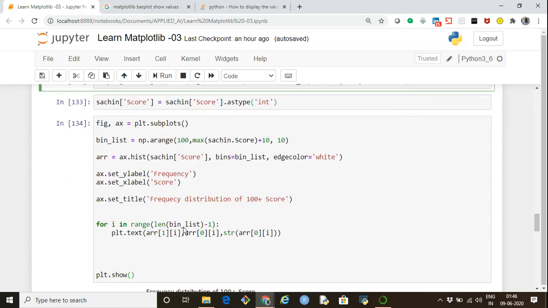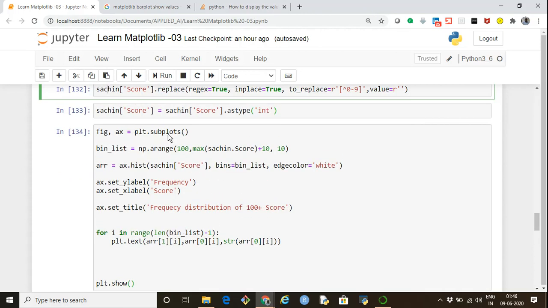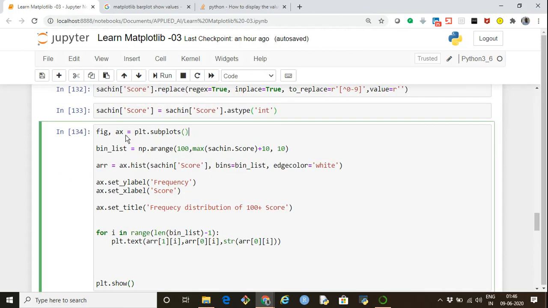We are starting, again, by saying plt dot subplots, capturing the figure and the axes. Now I have to create the bin list. Because this data contains all the centuries scored by Sachin, it obviously starts at 100 and goes up to whatever maximum score was scored by Sachin in his career.